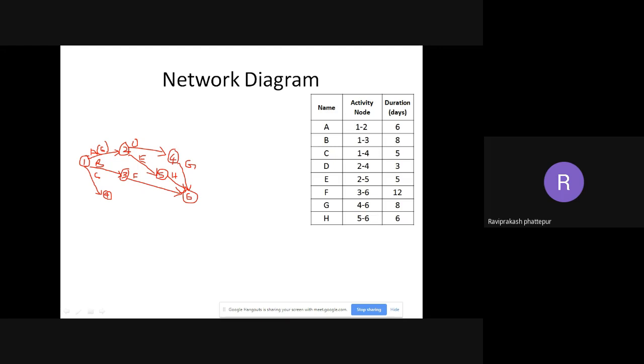I'll remove all this and I'll draw once again so that you will understand how to draw this particular network properly. So I cannot write 4 here and also here. I cannot do that. Okay, so that is the mistake I made. Even in the examination, you guys also might do it, but be very careful.